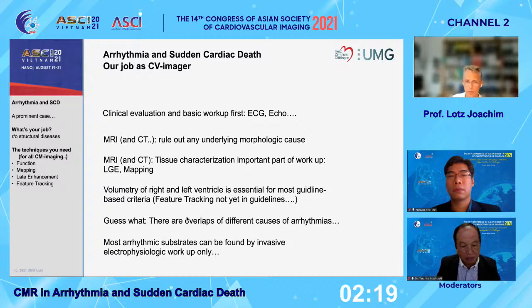And then you have to go to work with the clinical evaluation and the patient's history and the impression of the treatment leader in the clinical team, and to kind of focus what is leading and what is more or less a side finding. The most arrhythmic substrates can be found by invasive electrophysiology workup only. Not the most, perhaps, but quite a large part, especially then if the non-invasive imaging is not showing any pathology.